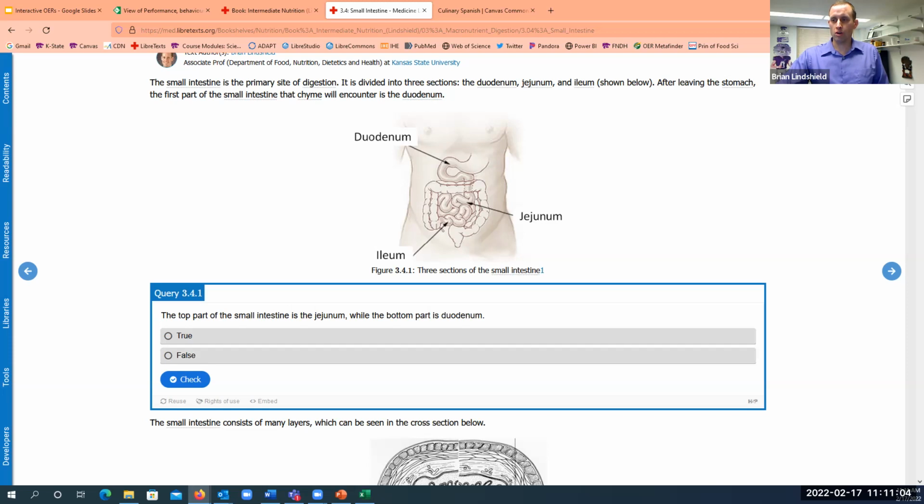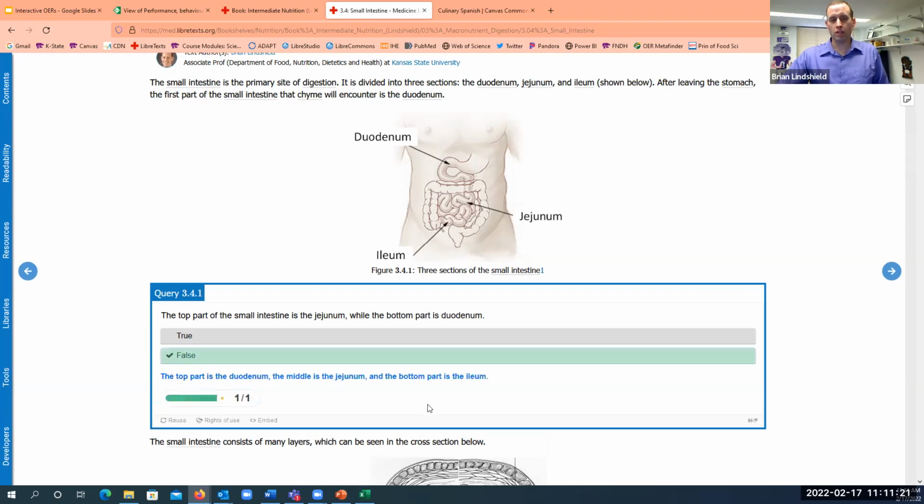Okay, some false, false. Okay, so I'm not seeing trues, and so I don't think the trues are going to come back here. So we're going to go with false. So hit false, then hit check. And so good job. You guys all got it correct.